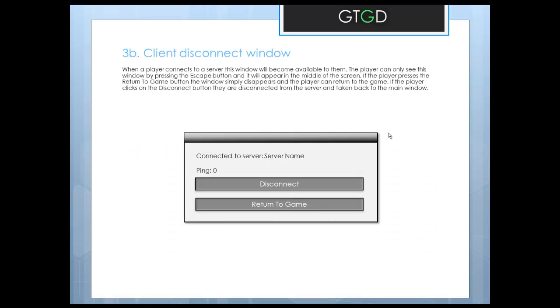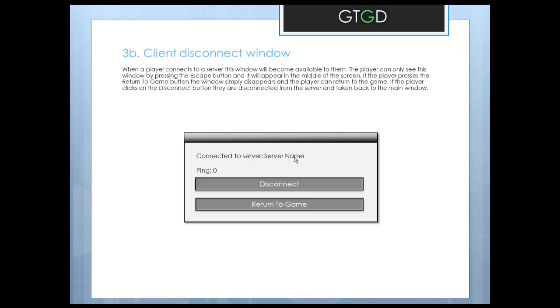We've moved on to step 5 of 6 now, which is to set up a disconnect window for the client, so for the player. And just a quick refresher, the client disconnect window is a small window that'll appear in the middle of the screen, and it allows the player to just disconnect from the server or return back to the game. And there are two labels.